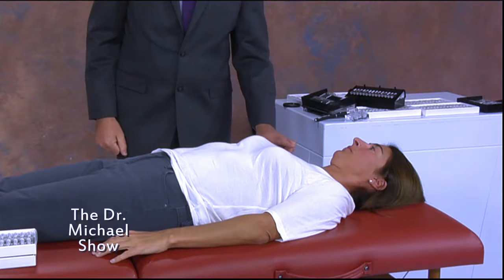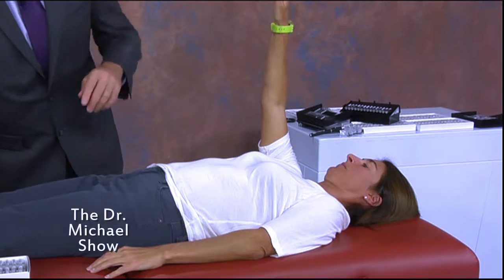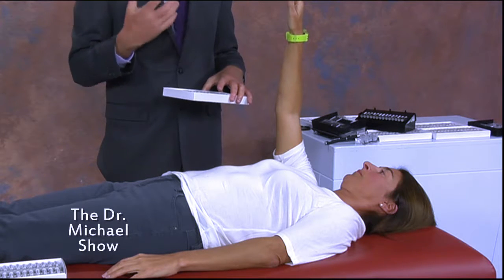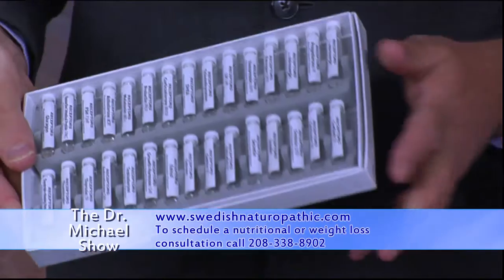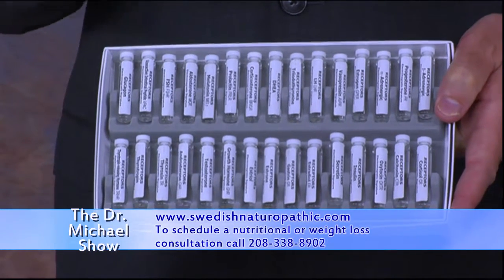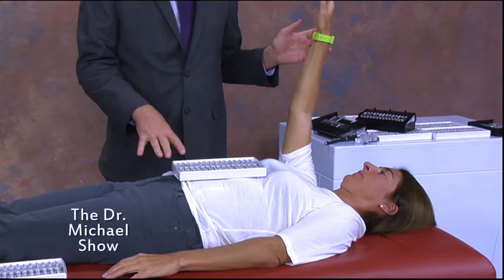So I use a technique called muscle testing. If you just stretch your arm straight up, you see here she has a strong arm, and I'm going to test. For instance, here are different receptor sites. She's dealing with a little bit of a hormonal imbalance, which happens especially as we reach a point beyond 40, when things start to shift. Here you have all these different receptor sites of hormones, and I want to test and see if there's an imbalance, and also if it's related to a genetic set point. So I'm just going to put these on. You see her arm is very strong, and I put these on here and see how the arm goes weak. So then I know that there's one of these hormonal receptor sites that has an issue.